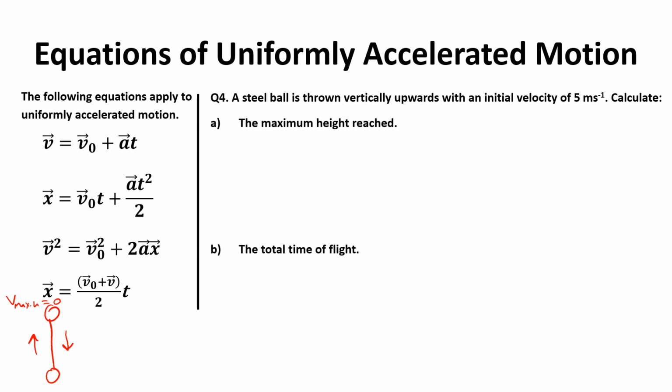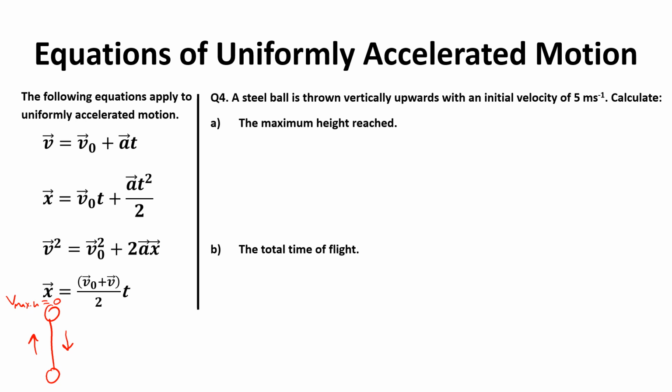And if the object is just going down, here we know the initial velocity is downwards if it's not equal to 0. The final velocity is downwards. The displacement is downwards because the object is moving downwards. And the acceleration due to gravity is downwards. Therefore, we can just take all quantities to be positive to simplify the calculations. And at the end, we know that the direction of each vector quantity would be downwards. Alright, so in this case, we are looking at the first scenario because the object is traveling vertically upwards.